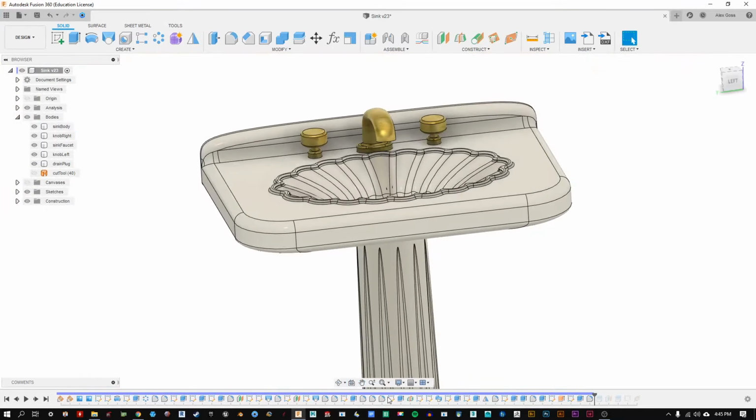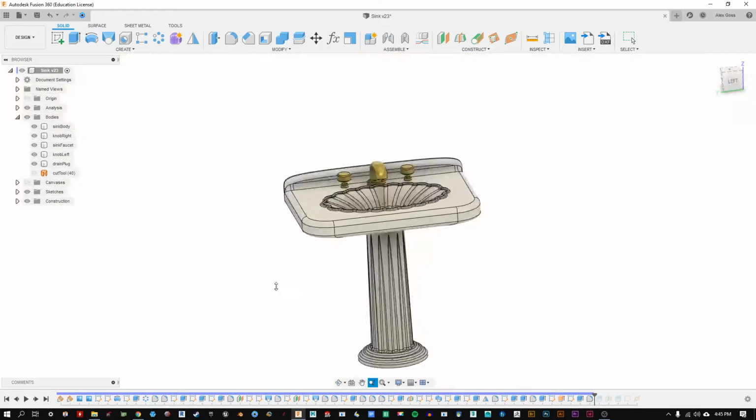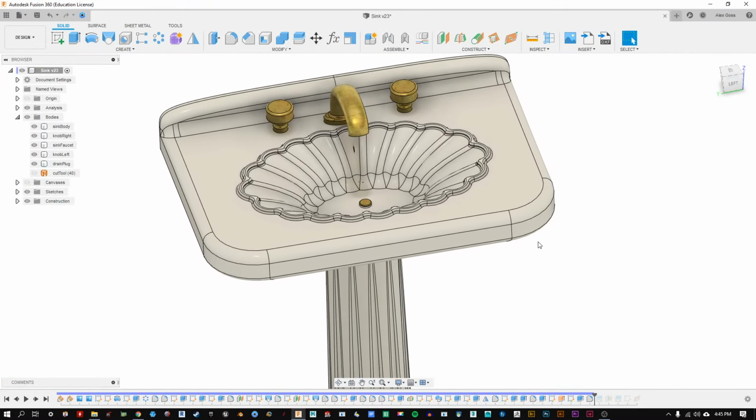Okay, so our next tool, right on down to the right, is zoom, selected in blue, and our cursor changes to what looks like kind of a scroll wheel up and down. If we click and drag now, we're going to zoom in, zoom out, zoom in, zoom out. Depending on how your mouse is set up, it might be up is zoom, might be down is zoom. Just have to kind of experiment.